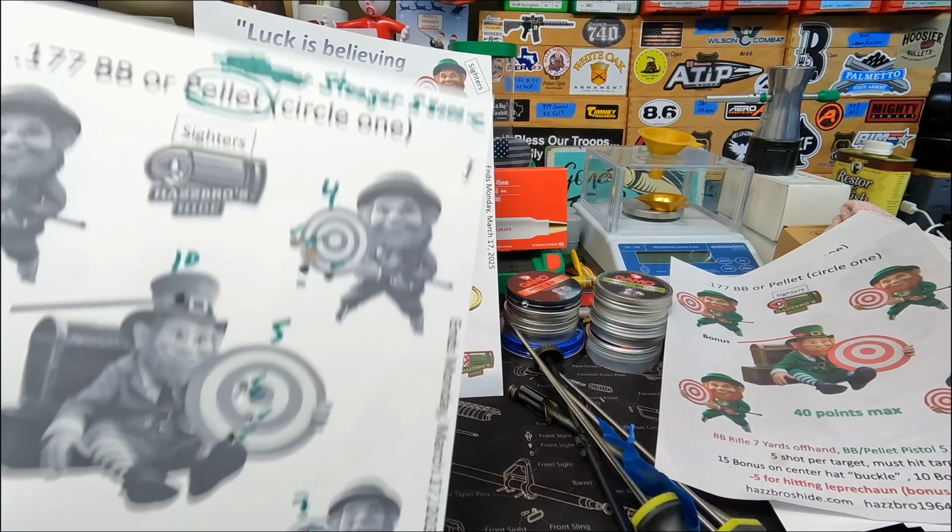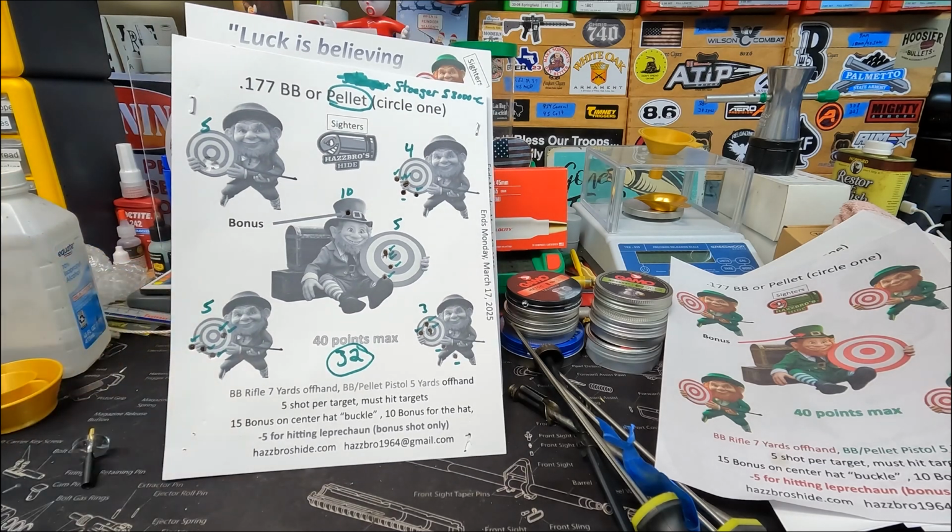So anyway, back to our target, a Stoeger 3000C. Yeah, it's not too bad. For the money, it's pretty good. And I'm pretty happy with that rifle overall. We'll see how it does at 25 yards. It could be a totally different thing. And maybe while I'm out there, we'll shoot Airgun Alaska's 50-yard can challenge. I haven't done that yet, and we'll try these 2 guns and see how they do.